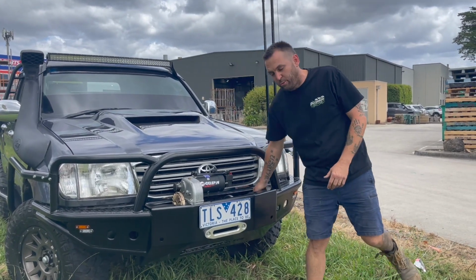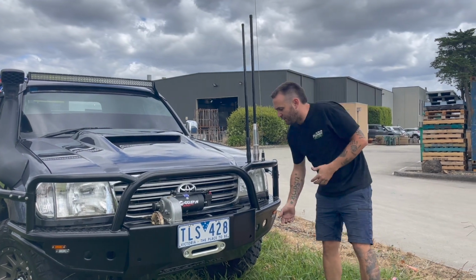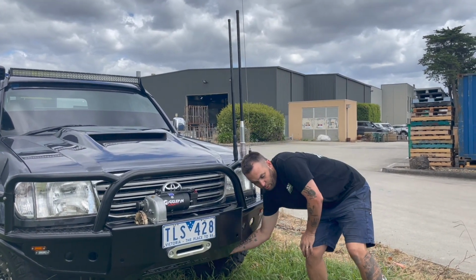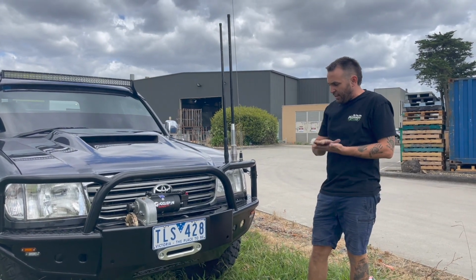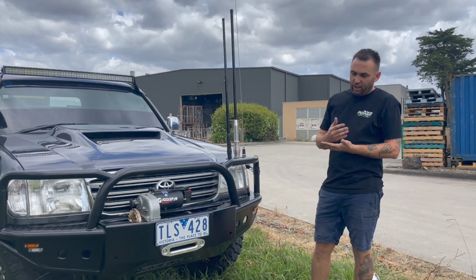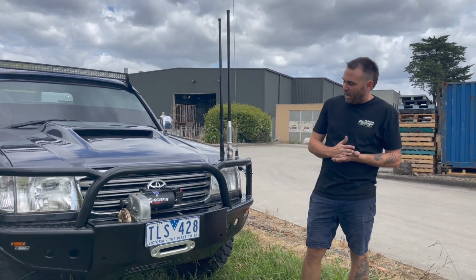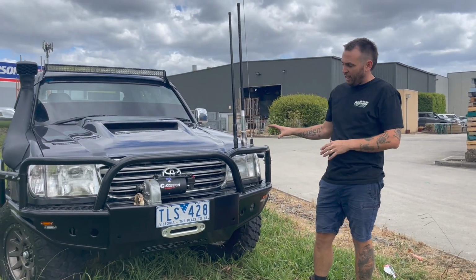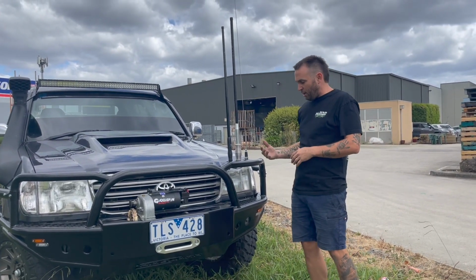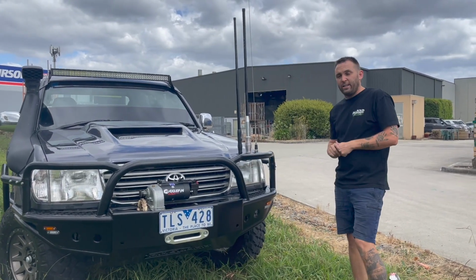They've got the folded crushable section in the chassis mount. Your aftermarket recovery points, because these are a completely different setup, they'll still bolt underneath. We'll make sure we keep that all open. We didn't bother going like the 80 series because these are not an issue. There's a lot of different variants of recovery points available aftermarket, and they're very cheap. So we just left these, because most people with a car of this age already have them. So they'll bolt on like normal. We've bolted the bash plate to accommodate that. But that's our new bar.